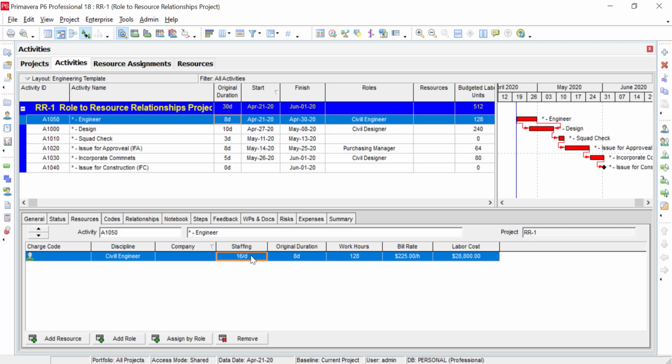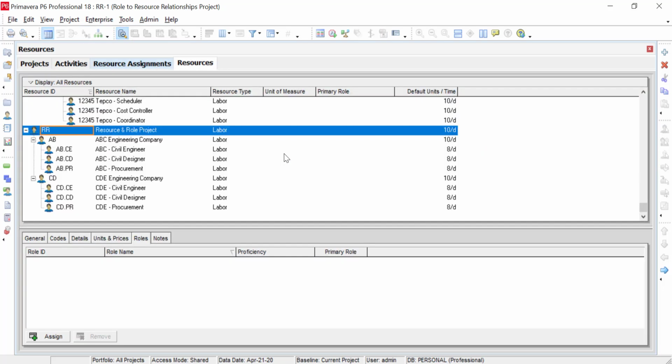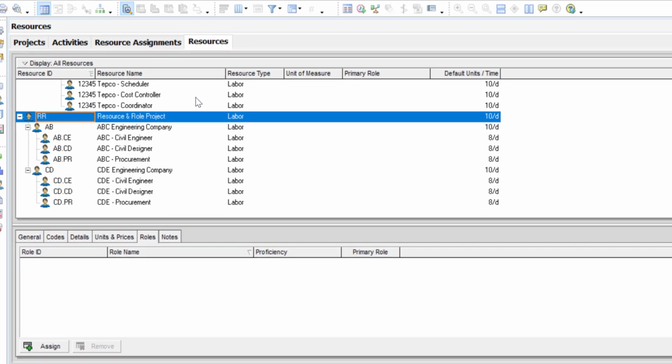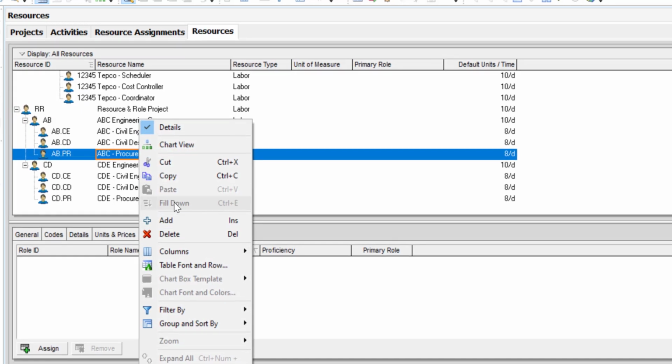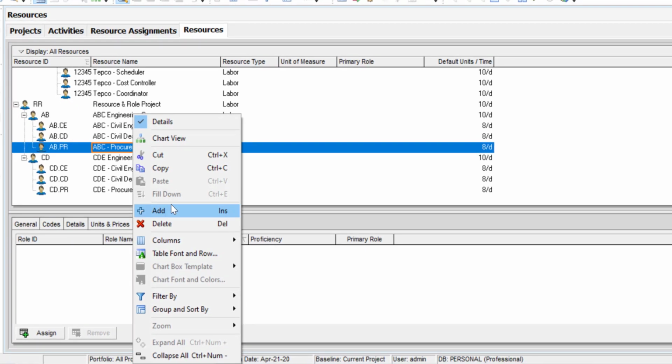So what we have to do now is go to the resource table. So I've got the tab open here at the top. You can also go to the enterprise resources and open that same tab. But looking at the resources, I want you to notice the structure here. I've got 2 companies set up here, but I'm gonna collapse all and just show you the database. I'm missing some things, but at least I want you to see and understand how we set resource structures up.